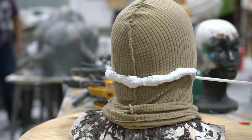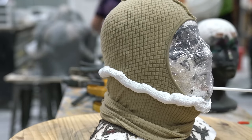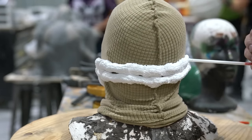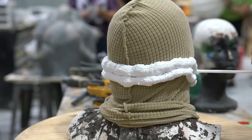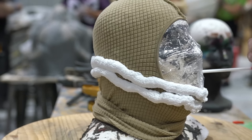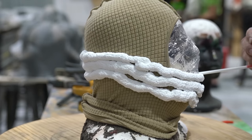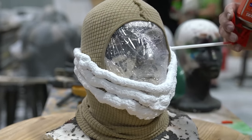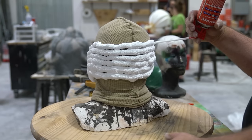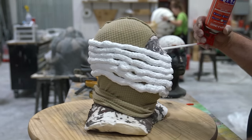I'm establishing the line of the mask, where it's going to go. I have it on a turntable, so it's kind of easy. I have the straw a proper length away from the mask itself, and I'm stacking each bead on top of the other. Now, so far, this is going way better than it has any right to. I do feel like I'm decorating a cake. I'm gonna talk you through this application project. I'm gonna do a couple coats of this.